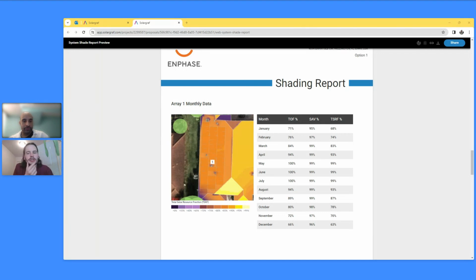So if I understand the question right, we don't necessarily estimate the electric bill. What we do have is an integration with Genability, who track all the utilities and tariffs in the US. And what they will do is essentially recommend a utility and tariff based on the address and whether it's residential or commercial.